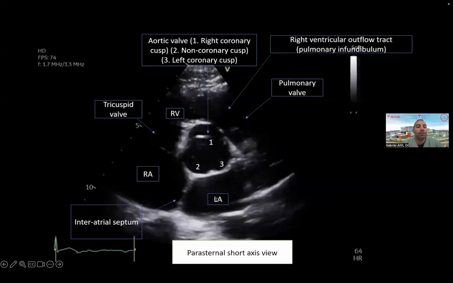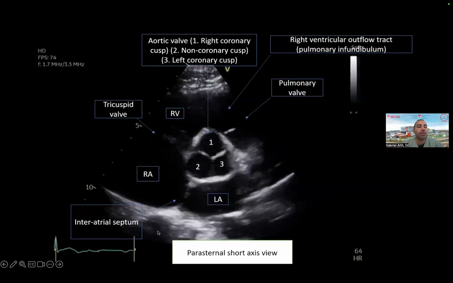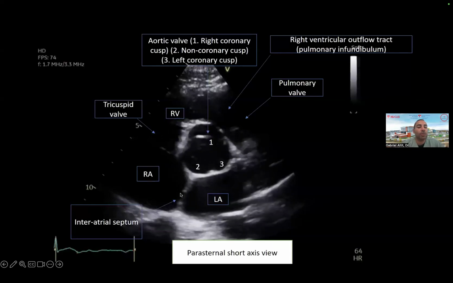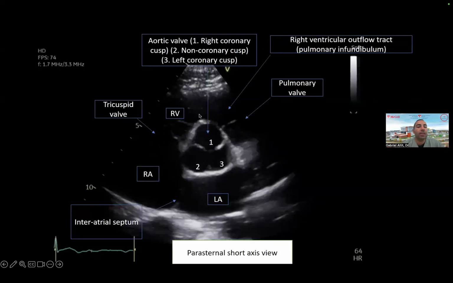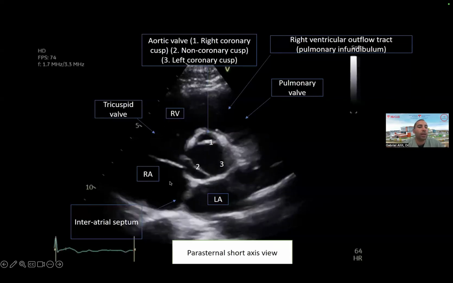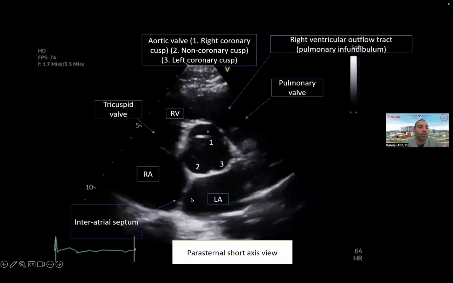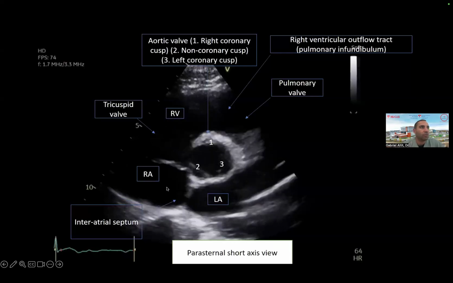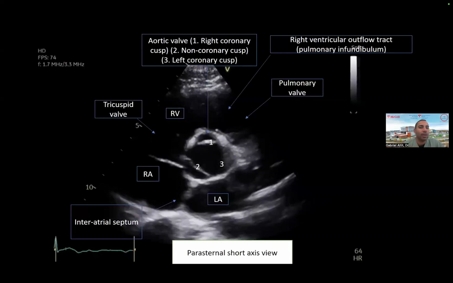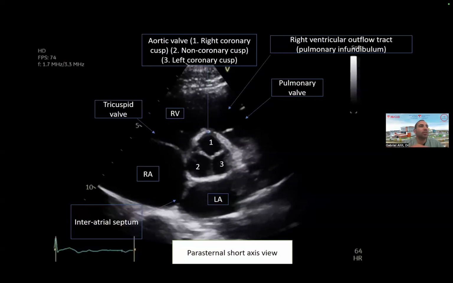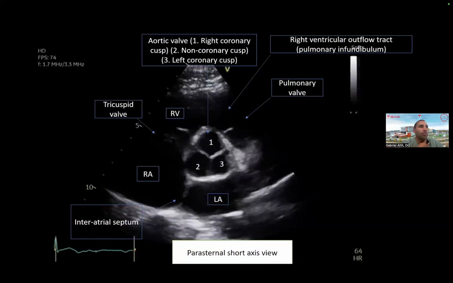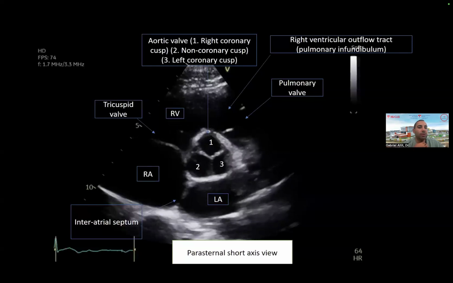You have the right atrium, the left atrium. Here you have the interatrial septum. This is not a good view to interrogate the interatrial septum. Why? Because this is almost in line with your probe. So you're always going to see some flow passage here, even if there's no flow passage. It's just like mirroring artifacts. In adults, they use this view sometimes to see if there's PFO and stuff like this. We never use that because it's not a good view for that. We use just subcostal.